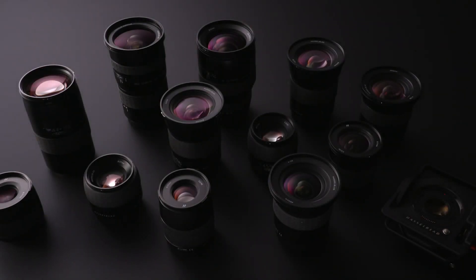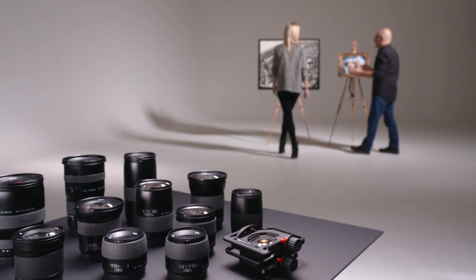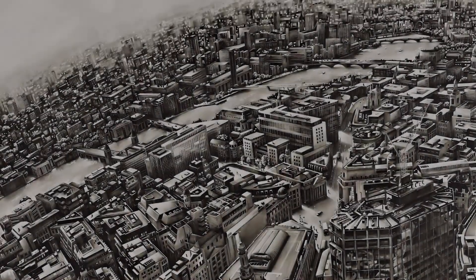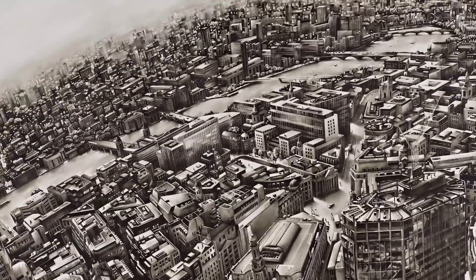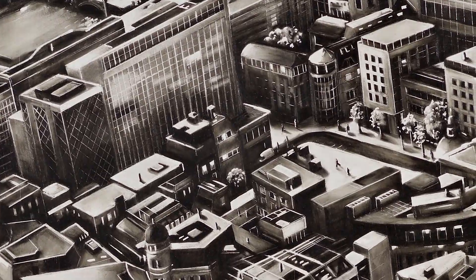I'm going to be able to photograph these paintings incredibly with our new 100 megapixel camera. I think all of this really fine detail is going to come out and capture the entire tonal range of the picture, and the lenses will resolve all of the actual fine detail as well.